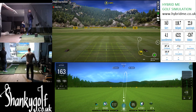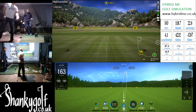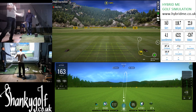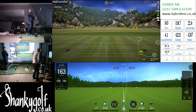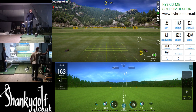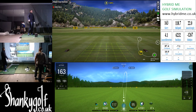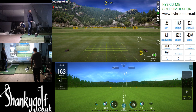On the left hand side we've got SkyTrak in left handed mode, opposite the GC2 with HMT that's in right handed mode, with the intention of being able to pick up one shot and show what's being measured in both cases. On the screen you'll see in the top right corner the ball data, just beneath it the club data. This is for the GC2 that's being measured. At the bottom, you've got the SkyTrak range showing the SkyTrak data. Shane's going to go through and hit some shots from 8-iron through to driver, and away you go.